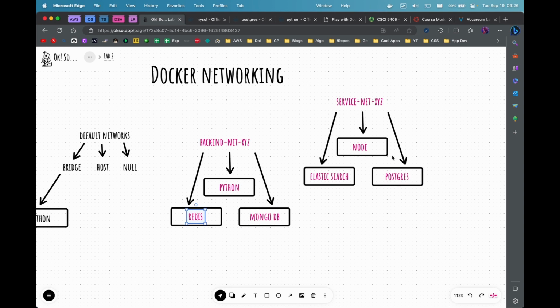They don't depend on each other. So the best practice is to create different networks for these 2 services so that any other container can't interfere with this service. So when you use microservice architecture and you have different services, it is best practice to use different networks for each service. So you can create 3 containers and connect them in a separate network, then again 3 containers, connect them in a separate network. I'll show you hands-on, but this is the concept behind it.